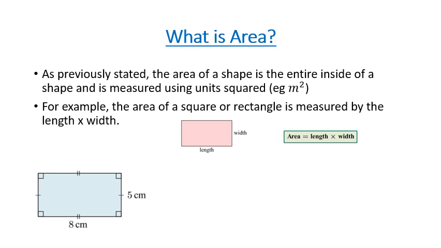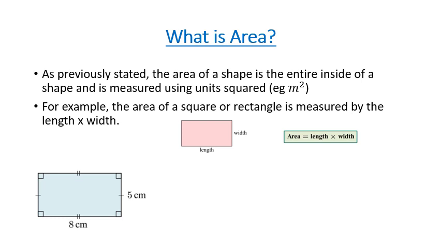Okay, this video tutorial looks at the mathematical strand of measurement, and more specifically we look at area. So what is area? Well, essentially area is the space inside a shape, and this is measured in units squared, so all the units will be to the power of 2. Depending on what shape you're looking at, every area has a different formula that we use.